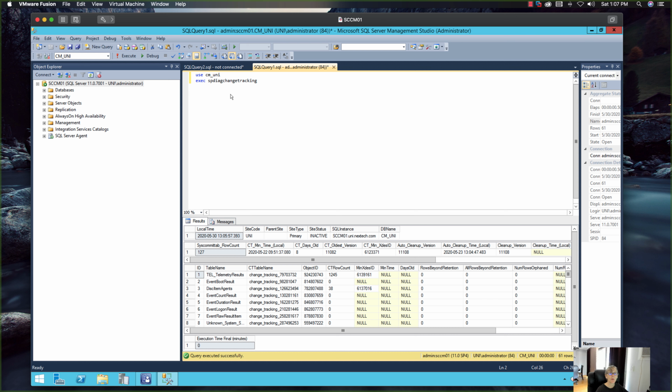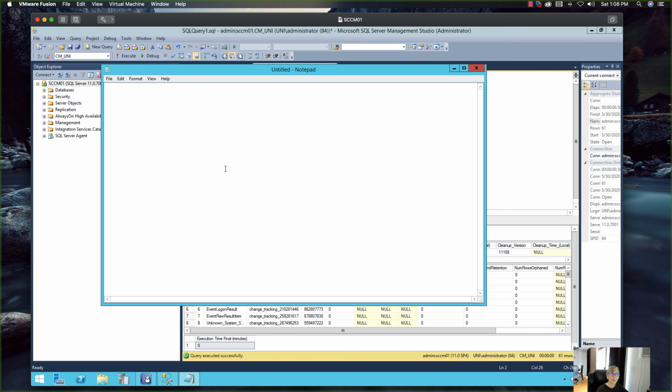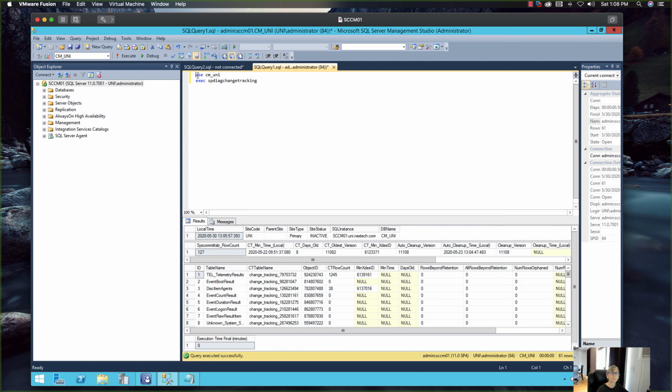So I'm going to do another, let me put this in a text file because I want to run this again. Notepad. So we're taking this. That way I can run it again later. I have to retype the whole thing.